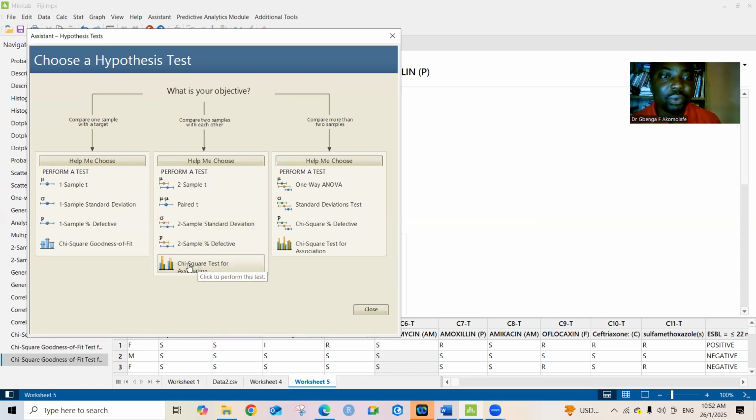You can still go from here and click chi-square test of association the same way you can go from here and click on chi-square goodness of fit. So you can either go from this assistant, or you go to the start menu, the start bar rather.